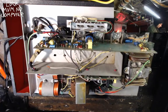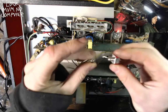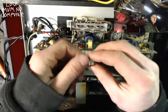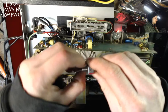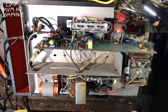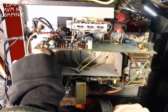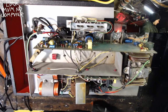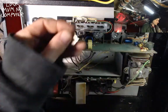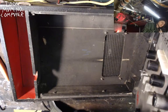So what I need to do now is pop the switches in. With these switches, I don't know exactly which way they're supposed to go around, but what I do is I put the bolt on first. And then you go get one of these weird washers that stop it from spinning. Pop that on there, and then bring it down. I like leaving all of this weird metal stuff that's left from the drill in there because I think it sort of stops it from twisting around a little bit more. And then I bend this little long arm thing, and just put it on the other side. Oh yeah, it's completely upside down.